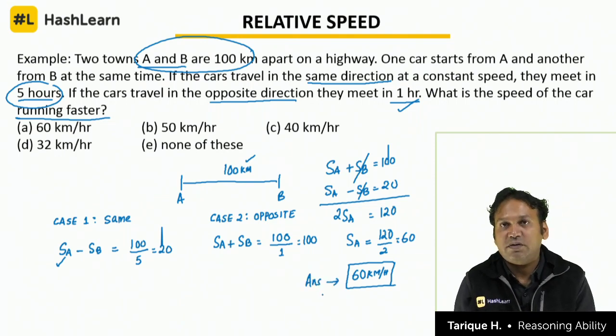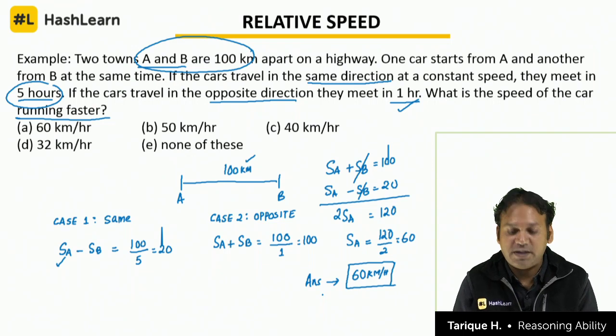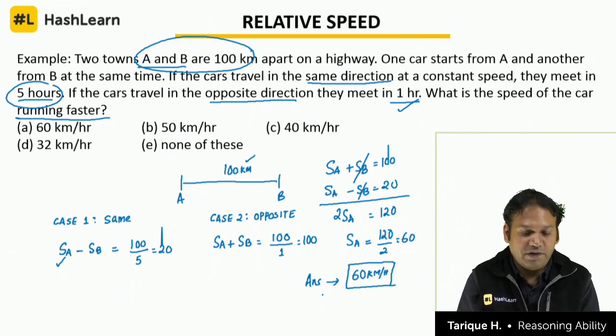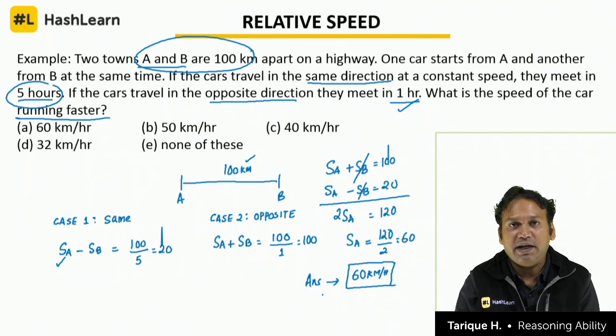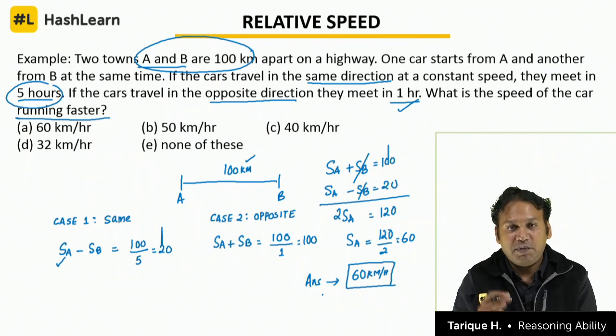for the given question. 3 questions we saw from relative speed, all 3 were different, and you see the approach and observe this and develop your concept about how to solve other questions from relative speed that can come in the IBPS PO prelims or mains examination or other bank exams also.